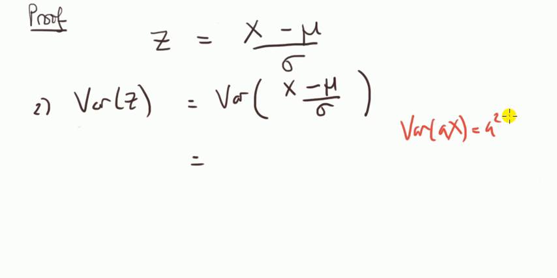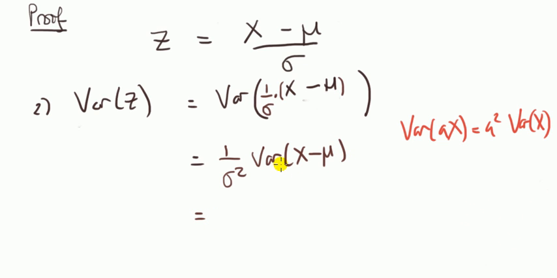The rule of the variance operator says I can take the constant out here and square it. I'm going to be using this rule. Variance of a constant times a random variable is a squared times variance of the random variable. So this sigma can be written like so. So it's like the a is the one over sigma and all that in the brackets is to do with the x. It's another x. Okay, so the one over sigma that comes out and squared, so it's one over sigma squared, times the variance of x minus mu. Now another rule of the variance is to say anything of the form variance of a random variable plus a constant is the variance of the random variable for the reasons I explained in the video on the variance operator.